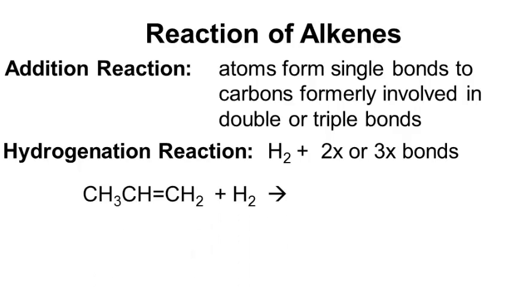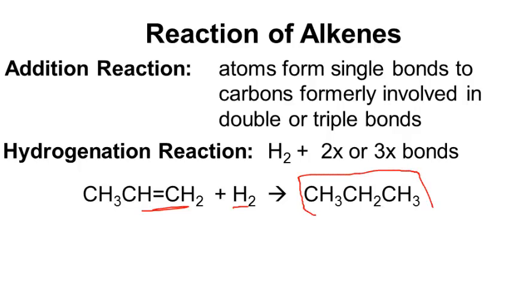An example of that is if we take CH3CHCH2, and notice we have a double bond here. So this is what we call unsaturated. So we can saturate it by adding hydrogen atoms. And so the product for this would be simply CH3, CH2, CH3. Notice now every single carbon has as many hydrogens as it can hold, and so this is what we call a saturated molecule on this side. So the product is saturated, the reactant is unsaturated.